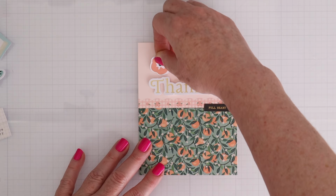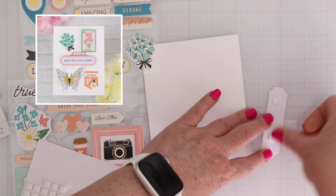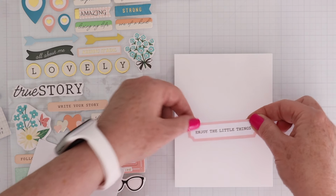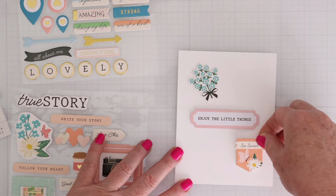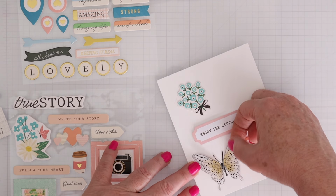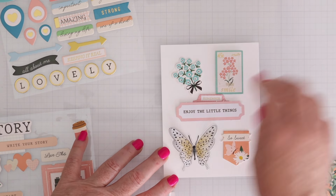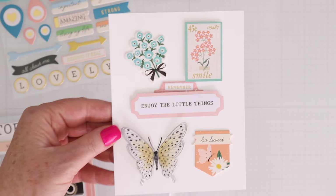So again, just adding some die cuts, chipboard stickers, and other things in the same color combination that I'm working with. One thing I like to do when I have a ton of embellishments is create a grid on a piece of white cardstock. I love sharing different elements from the collection all on one card together. Everything coordinates perfectly because it's been designed to work together. And so using just 4 different elements, whether it's die cuts, chipboard stickers, or whatnot, around a sentiment in the middle is a very easy card to put together. And I think it always looks amazing.